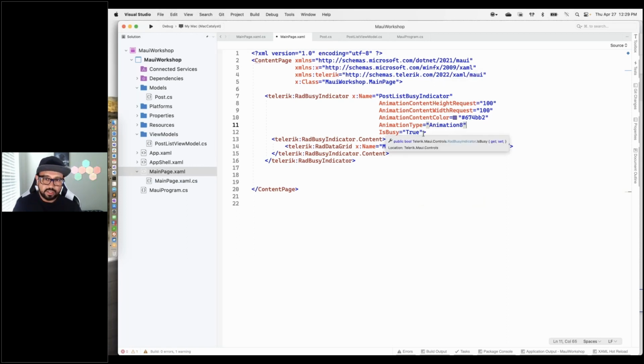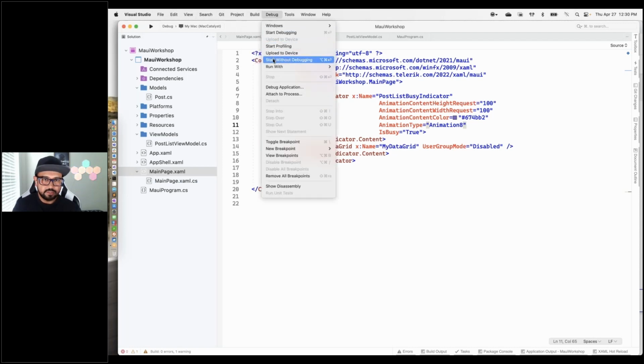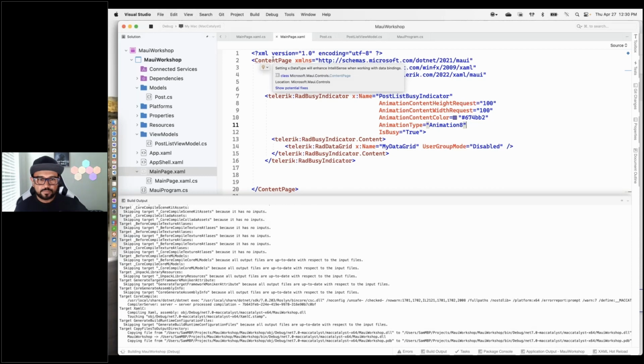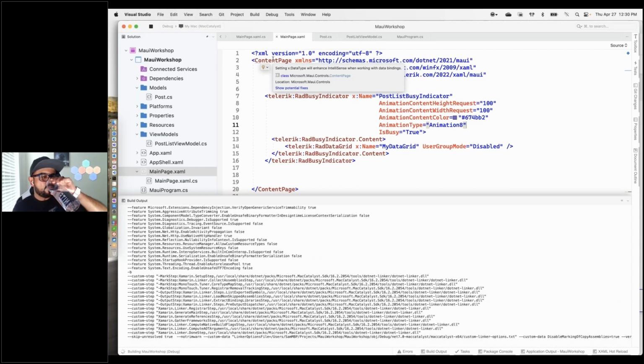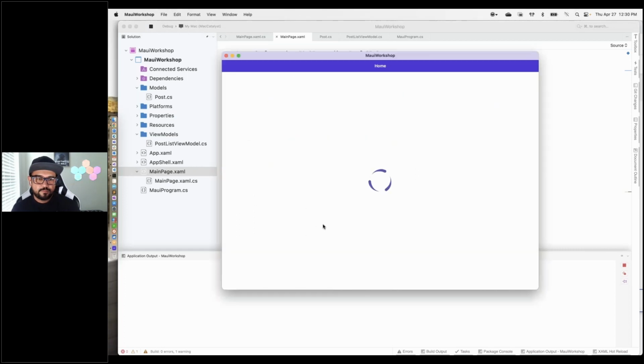We are saying is busy is true, which means the busy indicator is set to true, and it'll just keep on staying that way. So let's see if this will work. Do a debug. Okay, yeah. Well, it does not work, but it kind of proves the point.